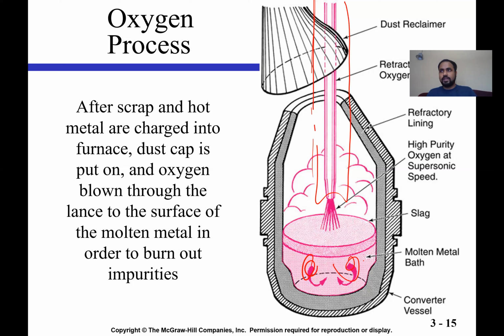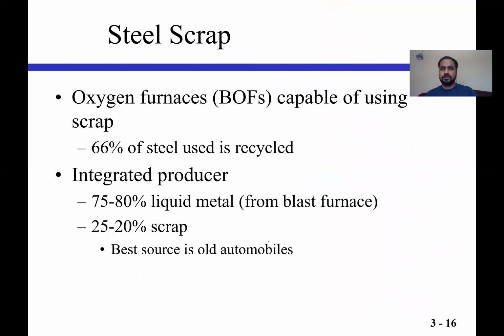If you want to make, let's say, stainless steel, you either add those alloying elements at this step, or there's another secondary step that you do. This is where you determine what grade of steel you want to make. So this is the basic oxygen furnace, and you're purging oxygen from the top. Again, you'll form some impurity which gets separated on the top. It is called slag. You remove it, and from the bottom you'll remove the pure steel that you get.